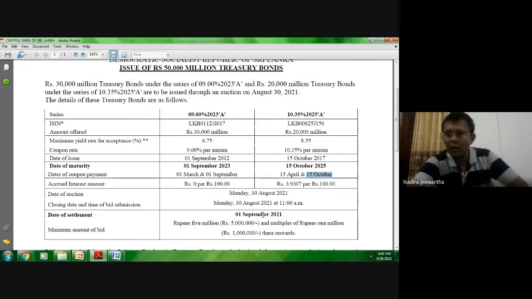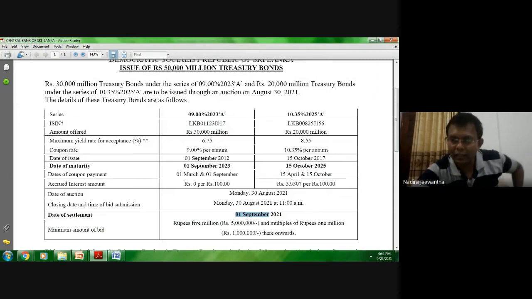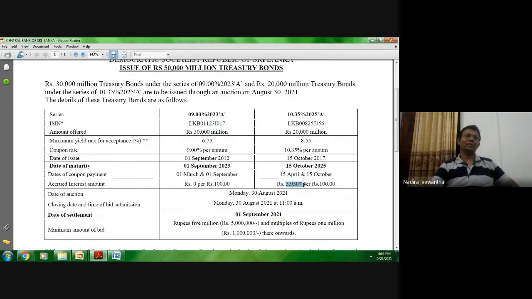April. So from April 15 to 1st of September, otherwise the 29th or the 30th of August, 31st of August, you calculate how many days, then you get this particular answer. The last decimal may change, right? Accurately you have to calculate. So the last decimal may change, otherwise the 3.93 should come.